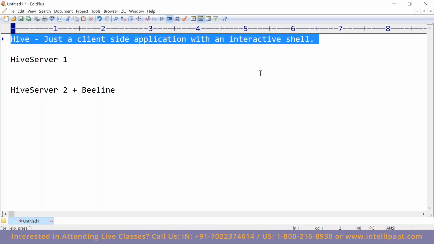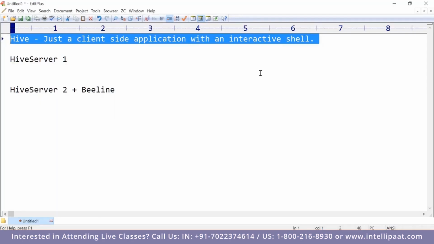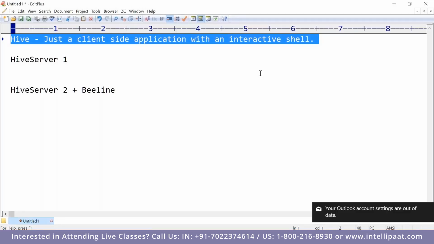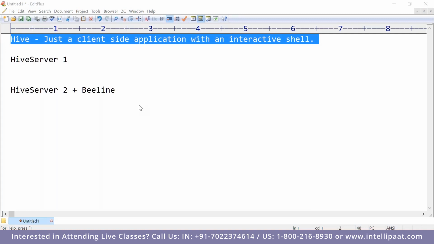You have an Oracle database sitting in some place. How do you connect to the Oracle database or Microsoft SQL database? What do you use to connect? You need a client-side tool, something like MySQL Workbench, to connect using JDBC or ODBC.